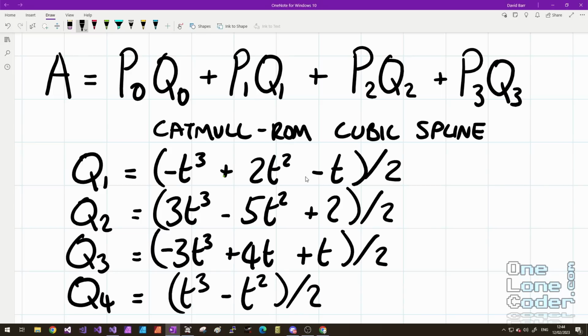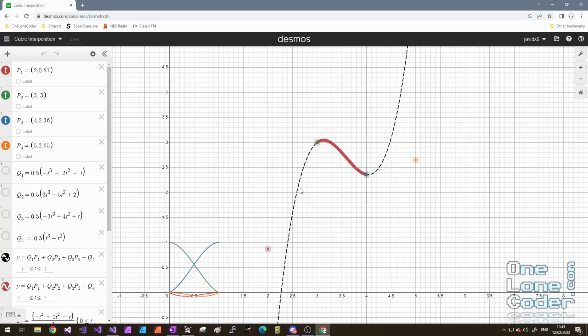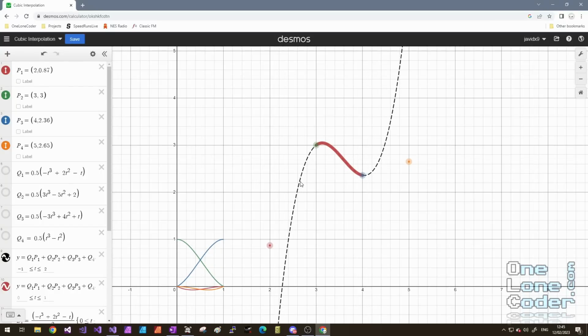In the splines videos, I try to demonstrate why these basis functions are the way they are. The derivation is quite complex, and you can blame Mr. Catmull and Mr. Rom for that. But the result is that for a given t between 0 and 1, we will definitely go through P1 or P2. And because I've been on a bit of a Desmos kick since discovering it's got all of these new features, I went ahead and implemented it again.